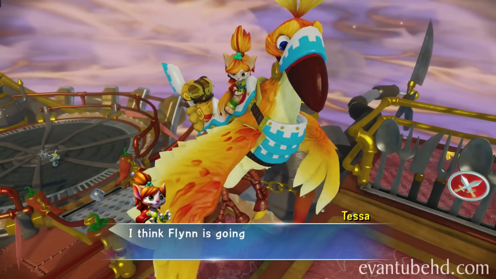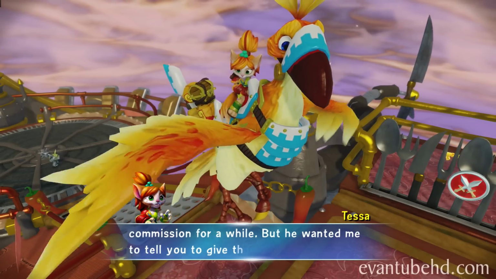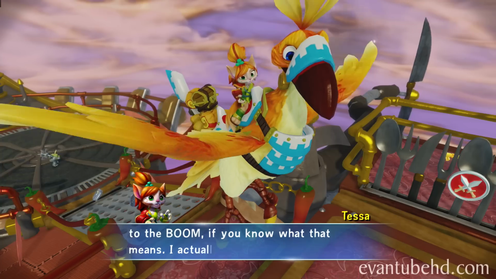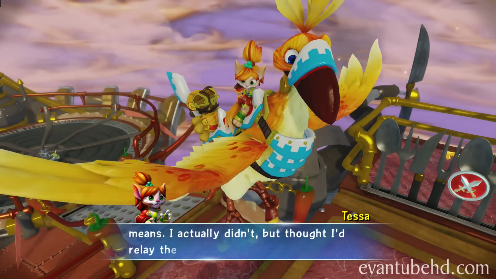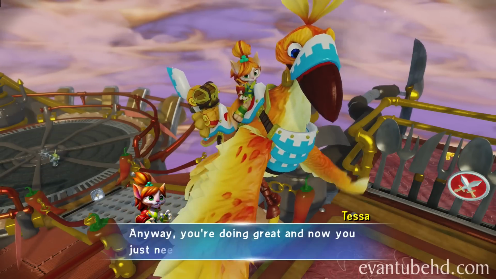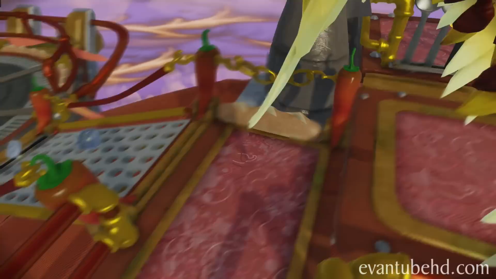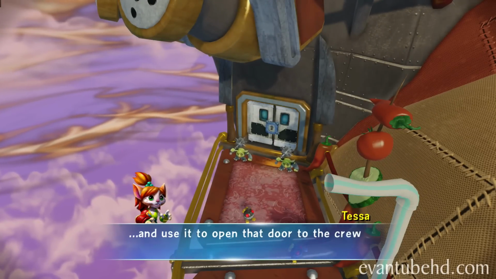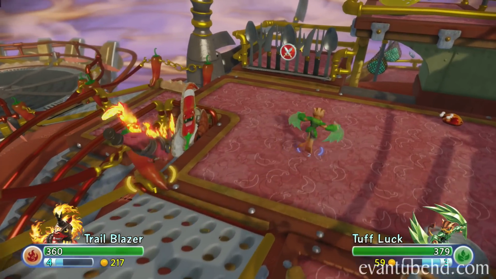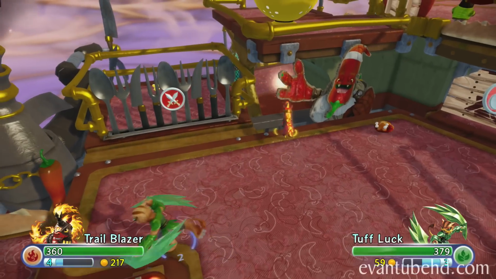I think Flynn is going to be out of commission for a while, but he wanted me to tell you to give the chef an extra boom to the boom, if you know what that means. I actually didn't, but I thought I'd relay the message. Anyway, you're doing great, and now you just need to get the key over there and use it to open that door to the crew area. Or if you're a Skylander mini, you could just do that. Oh, we need a bomb.